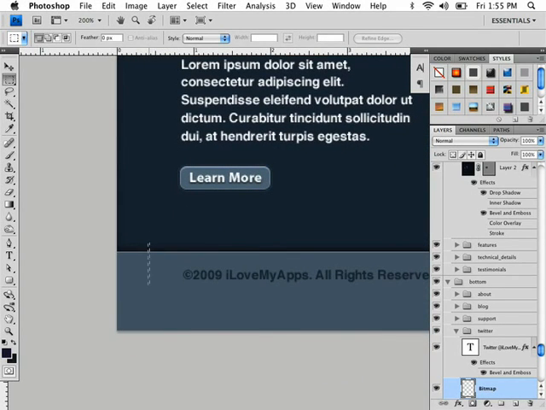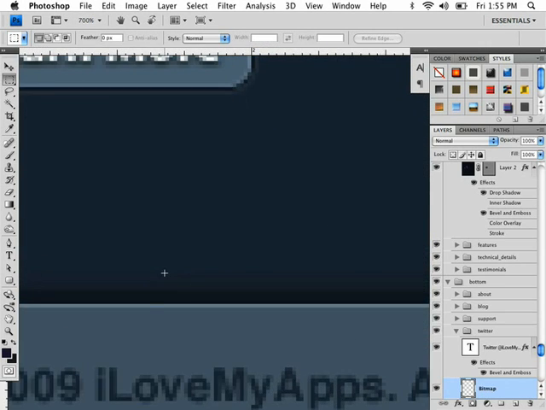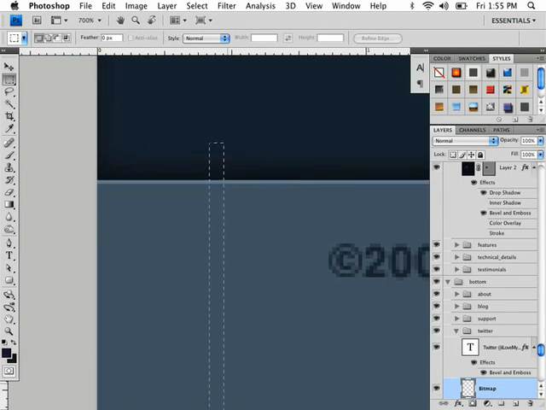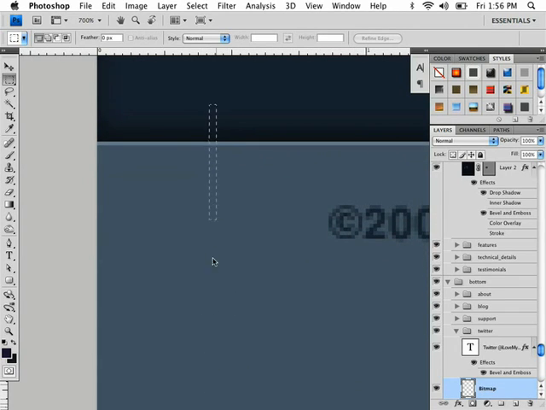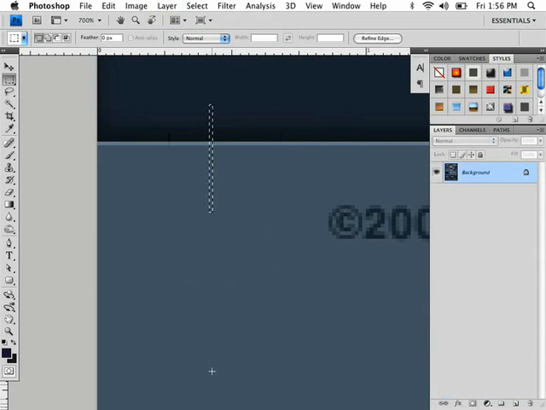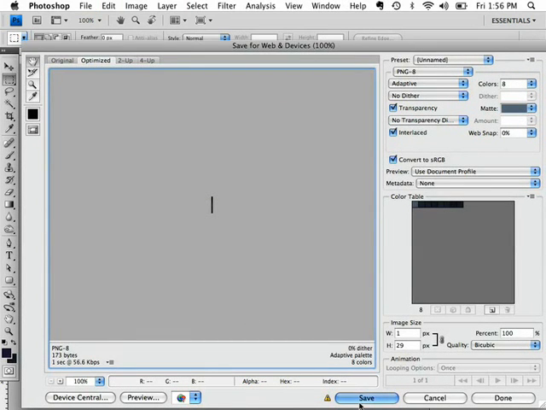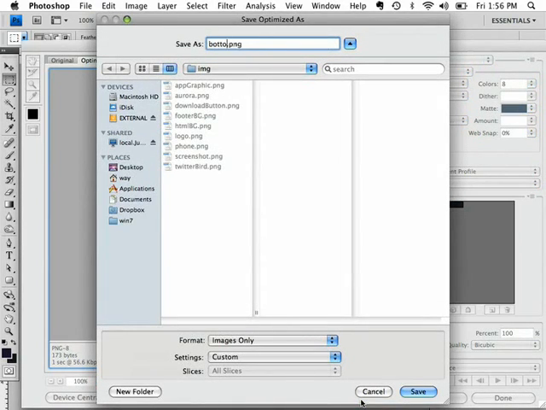And I'm going to make sure I go a little bit over it. That way I pick up the shadow. And if you need to zoom in so you can actually see where the shadow ends, you'll see it ends right there. And we don't need to go all the way down because we can set a background color, so we'll just go like right around there. Layer, flatten image, copy, new, paste, save for web and devices, PNG 8 is fine, and we'll just call that bottom BG.